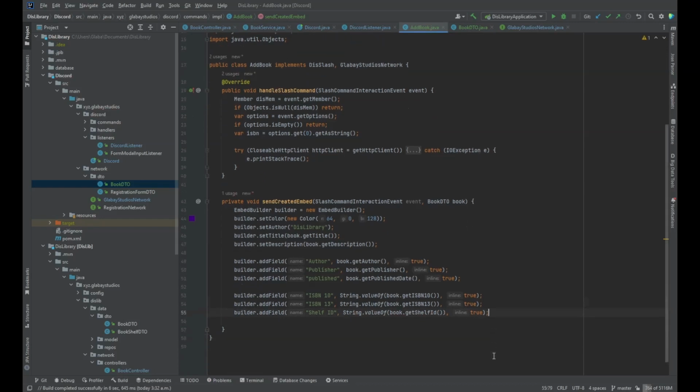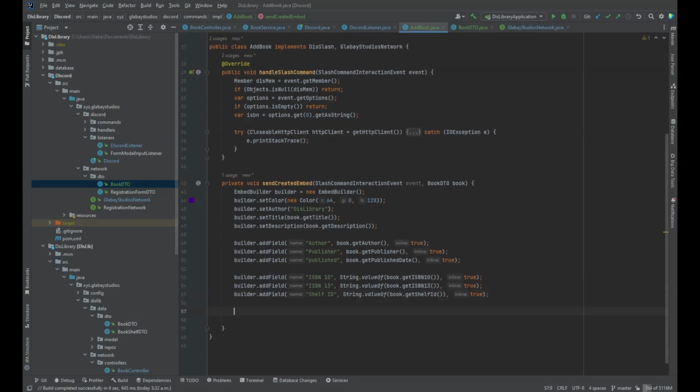Next, we're going to set the little footer. This will be like the small text that comes up on the bottom. And again, you can have an icon with this as well, which we can provide a URL for. You can also give it a URL so that it could be clickable. So maybe if you wanted to brand this to yourself or to your own website, you could do so.